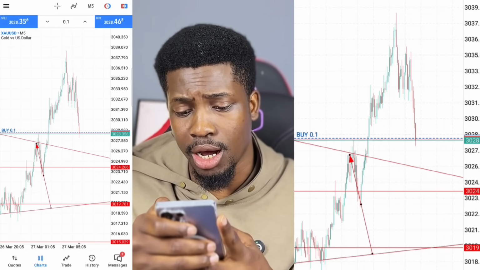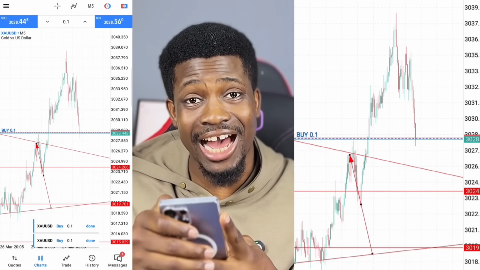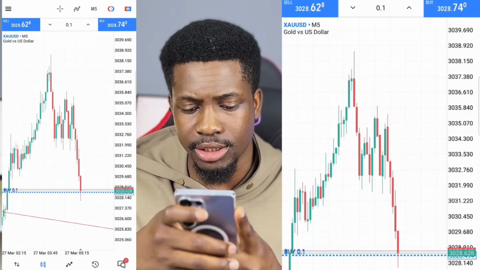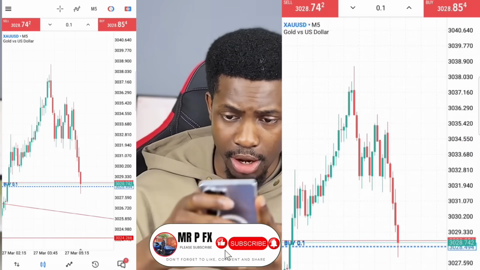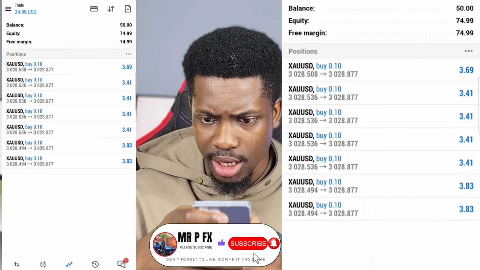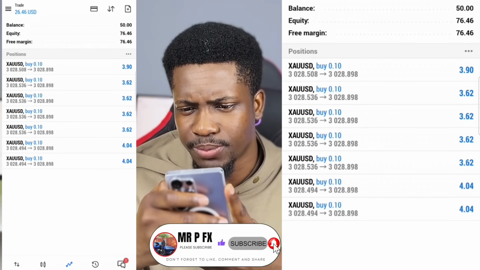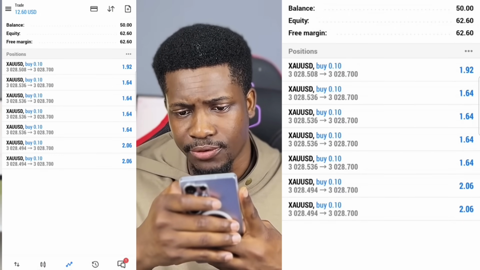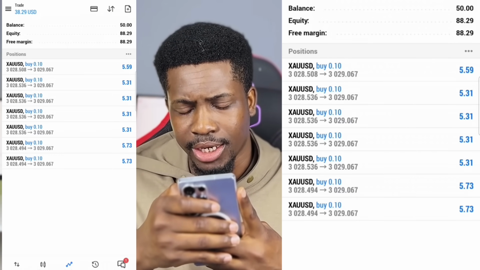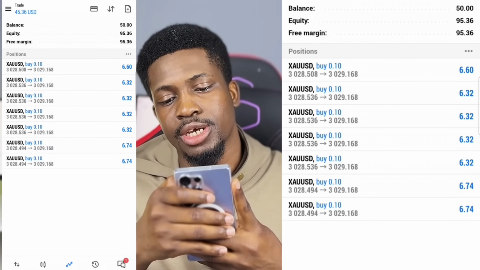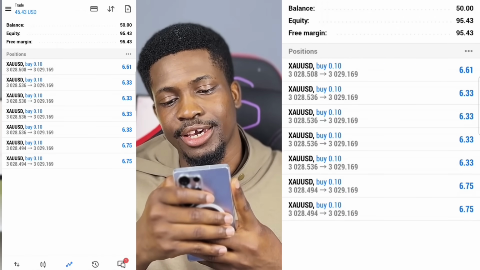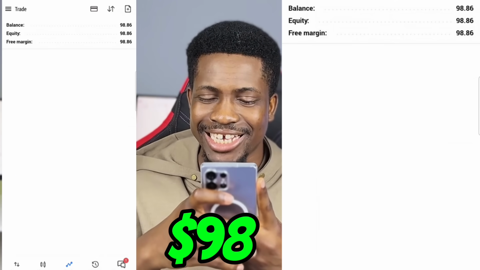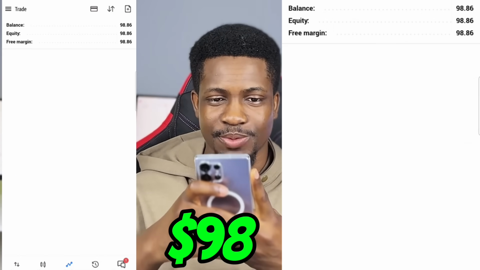Remember, I'm using unlimited leverage, and because of that, I can add more trades than usual, right? Even though that's why we need to get sniper entries, right? Good. Okay, so this is what we're having now. We'll still be adding some more trades, I think, but let's just try doubling to like $100. When it hits $100, I'm closing the trade so that we can optimize our capital first. Okay, I'm getting ready to shut down the trades. Okay, we're almost there. Okay, let's just shut down the trades. Let's close this trade. Boom. So we're having about $98, a little bit below $100, but that's still okay.